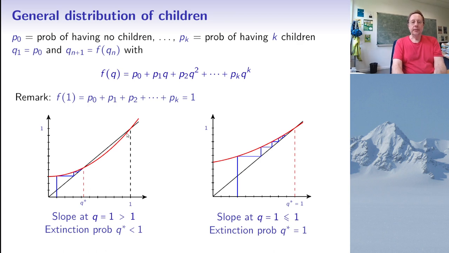Now, if this happens, then I know that Q star is my extinction probability, because if I iterate here my map, I will converge to this Q star here. And you see that this happens if the slope of my red curve here at Q equals 1 is strictly larger than 1.